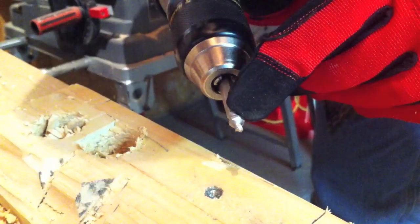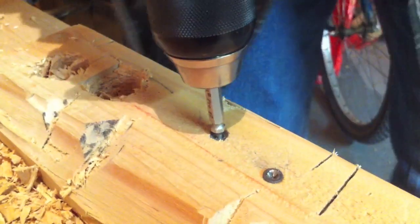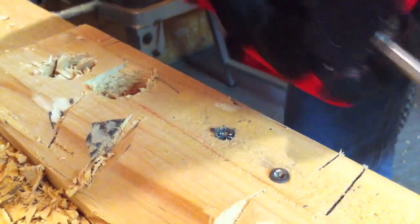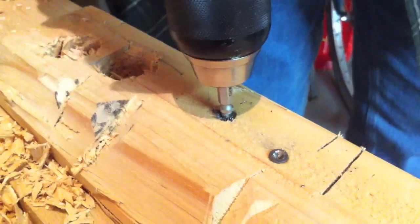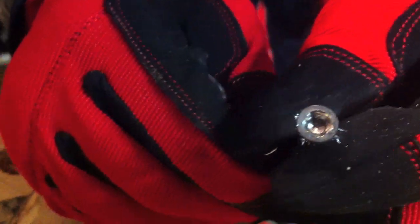You pop it in — this is the first side that you use. This is just going to bore a hole into the actual screw itself. And remember, it always goes in reverse. So now we've got a little bit of a hole in there. Turn the Grab It around, then you can pop it in again and go in reverse. I don't know if you can see the head on there and how much it was stripped out, but did you see how it came out? So it looks good. We'll go ahead and show you one more screw.